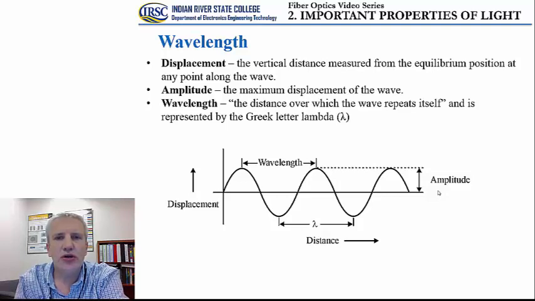A similar disturbance, a similar vibration, also occurs in time. So for example, if you are anchored in a boat at the same location, over time that boat is going to be moving up and down. At certain points in time you're going to be at a peak or at the crest, and at some other time you're going to be moving down into the valley or at a minimum position. So that's what we consider a wave.